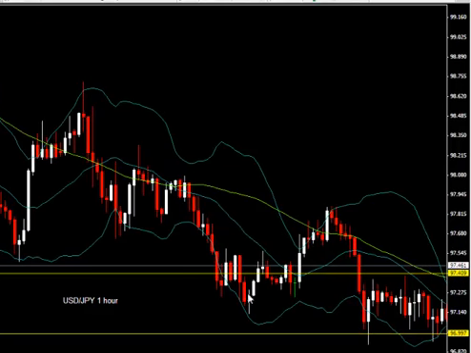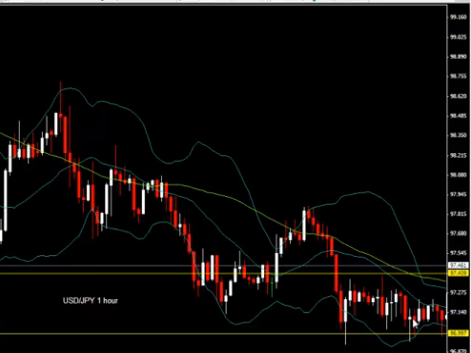So now you'll notice that it starts to test not only the first extension target and goes through it, but then it starts to find some support right here at that major psychological level, which is 97.00. And this is last week. This is October 4th, and this is when I became bullish on this pair. Now, again, the reason that I figured it was okay to start going long this pair is that, from a Fibonacci retracement level and those extension targets, it looked like it was oversold at that point. Of course, there's also some technical confirmation because we're looking at interest rates. We're also looking at the US dollar to make sure that the US dollar supports a move like this and a bounce off of this support level.